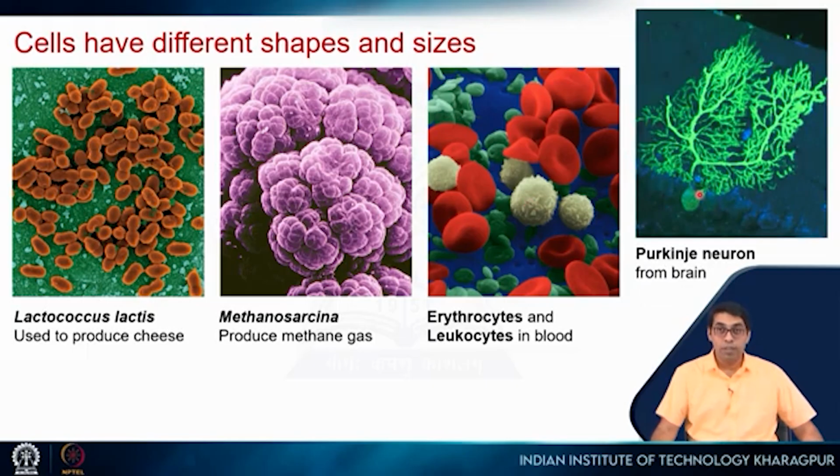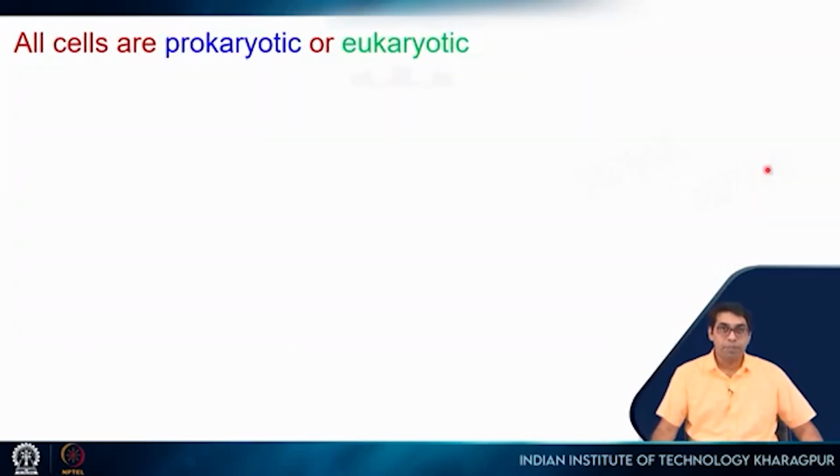This is a neuronal cell. So, it is a Purkinje neuron. It is found in our brain, and you can see that its structure or morphology is very different from these cells, right. So, this neuron, it has all these branchings and it makes connections. So, this particular neuron can make almost 100,000 different connections with other neurons, right. So, cells, they come in all sorts of shapes and sizes.